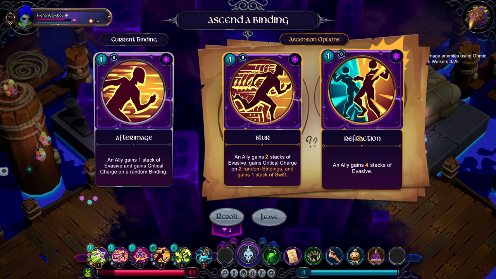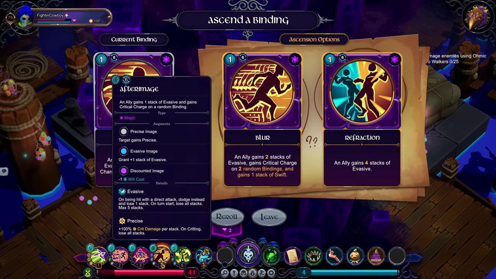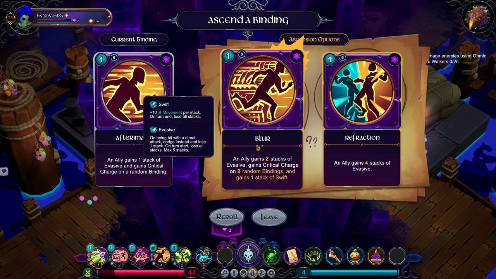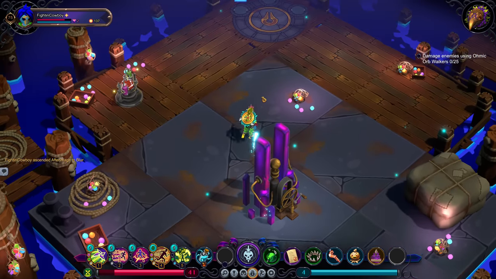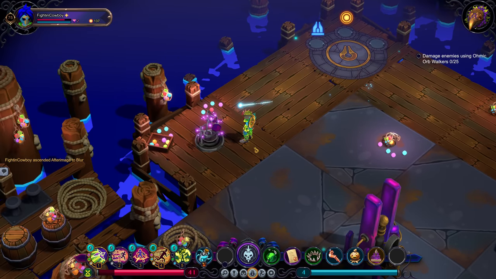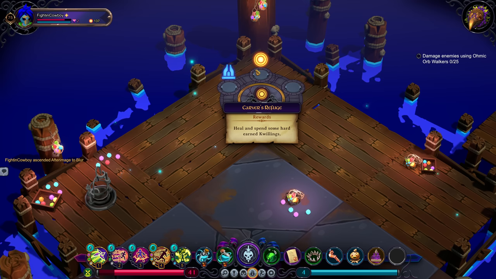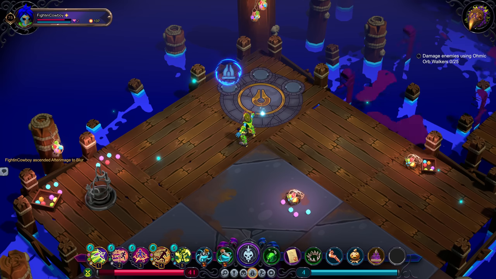And in this case, we have Refraction, which is 4 stacks of evasive. The only thing that sucks is on turn start, we lose all stacks. I could go here, give me double critical, double evasive. Let's do that, let's do blur. Which, by the way, a lot of those where it's like your ally, those also will impact you.